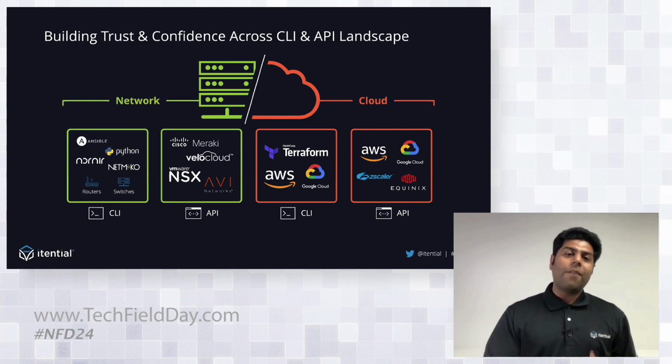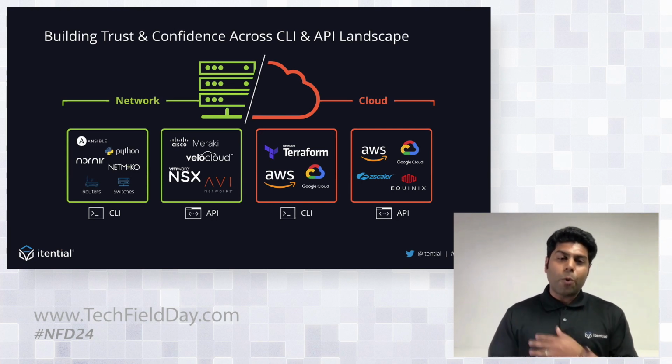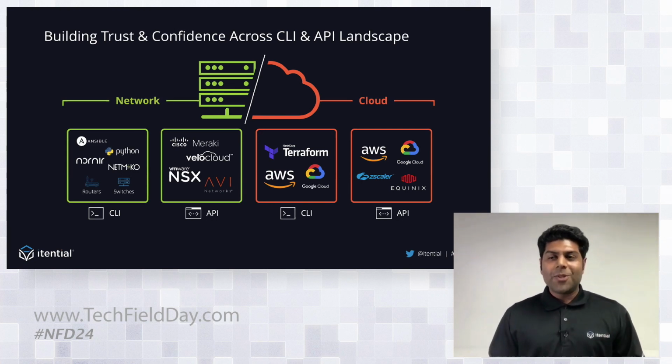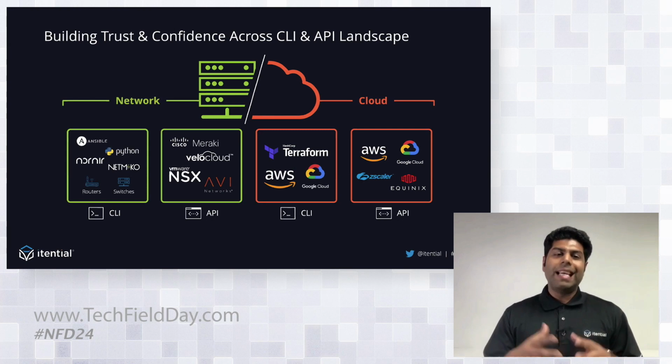So trust and confidence is the main thing here, right? Before we open up the doors to any sort of automation, it's imperative that you provide that trust to your NetOps and CloudOps team before they start automating. Because if not, if you write the wrong automation, it can go really fast, right?